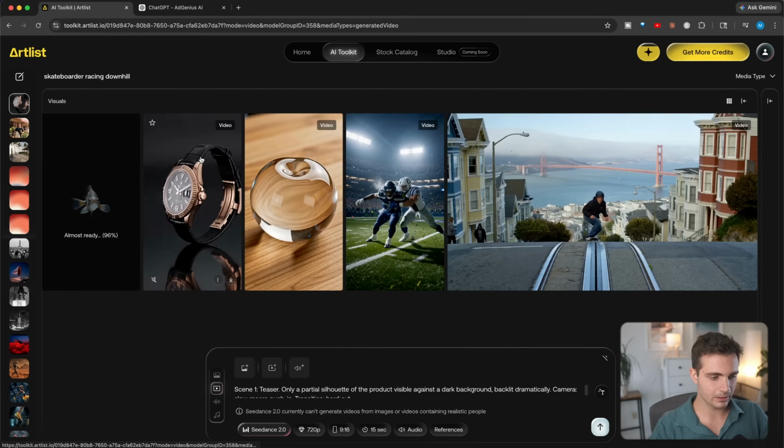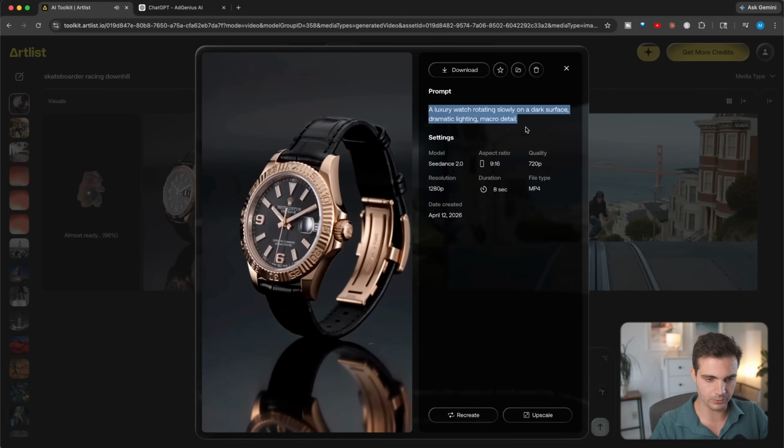And if you want to see a full comparison of this versus other AI video generators, let me know down in the comments and I'll make a whole video on that, which tells you which one is the best for which use case. Let's check out the product shot with a simple prompt. Remember, this was all the prompt that we gave it.